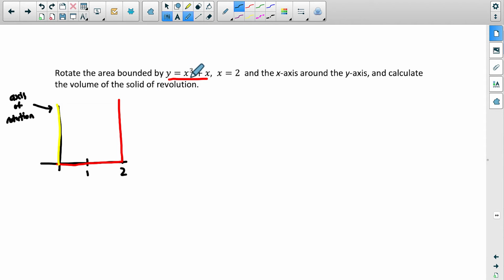Okay, let's graph this. Well, we could figure out what it looks like, but let's just plug in our 0, 1, and 2 and see what happens. If we plug 0 in here, you get 0 cubed is 0 plus another 0. Oh, 0, 0. One of our points is 0, 0. So right here. Okay, another point, if we put 1 in here, 1 cubed is 1 plus another 1 is 2. So 1, 2. I'm just going to write that point down because I don't know how high to go yet. And if I put 2 in here, 2 cubed is 8 plus another 2 is 10. So 2, 10 is another point.